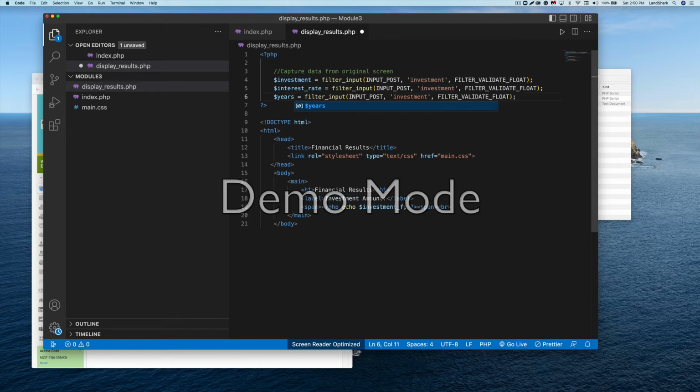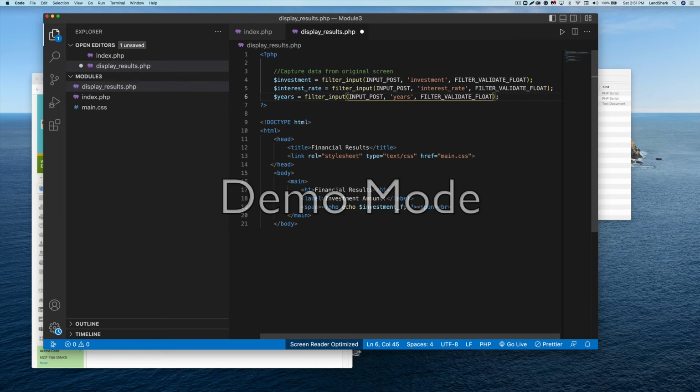Give me a second. Today's been a busy day. All right. Input, filter, input post is on all of them. Filter, validate, float, that's fine. The values are different, so we could do interest rate and then years. So, are we going to use all this? No, not for this one, but I want to show you.